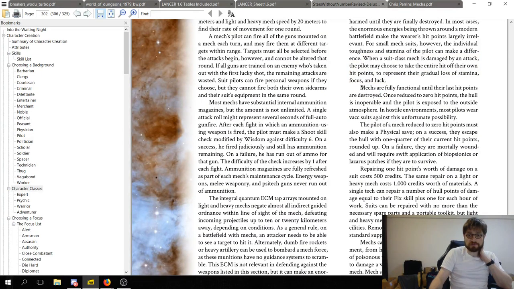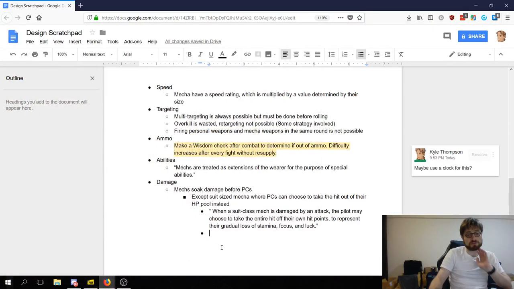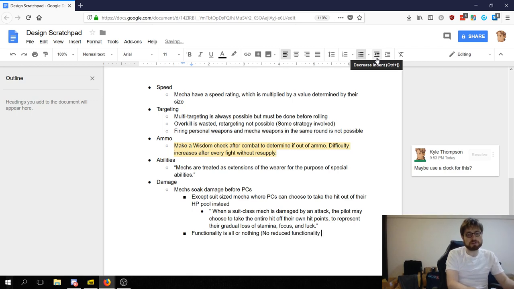So mechs are fully functional until their last hit points are destroyed. So functionality is all or nothing. No reduced functionality until HP zero.